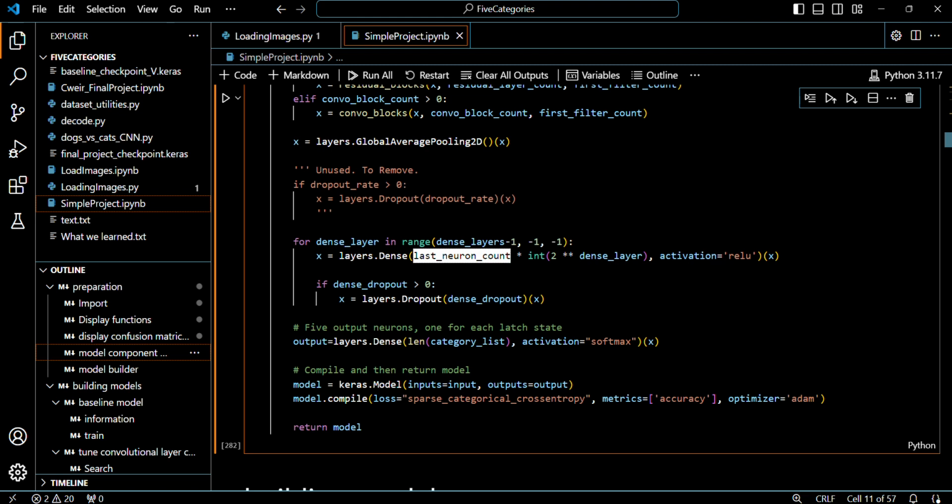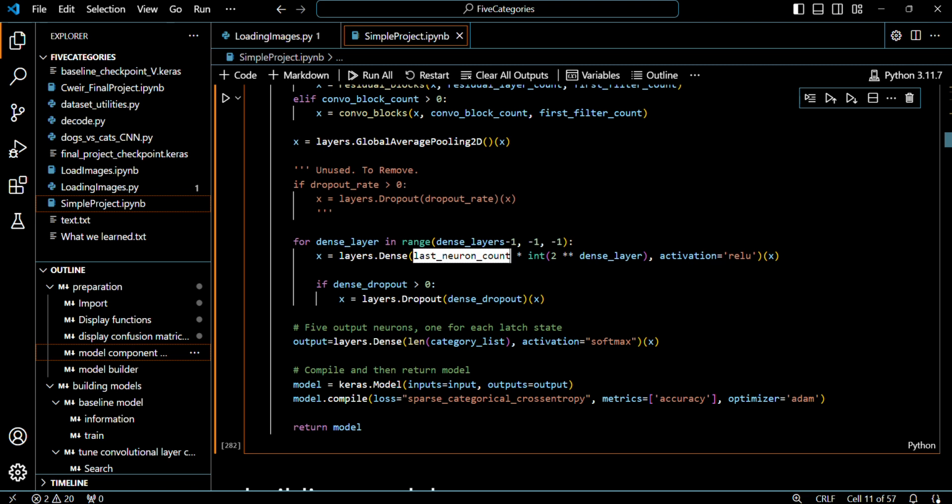So if you only have one layer, then you want to multiply by 2 to the power of 0. So dense layers would be 1. 1 minus 1 is 0. We're talking about if you have one layer. So dense layers minus 1 is 0.